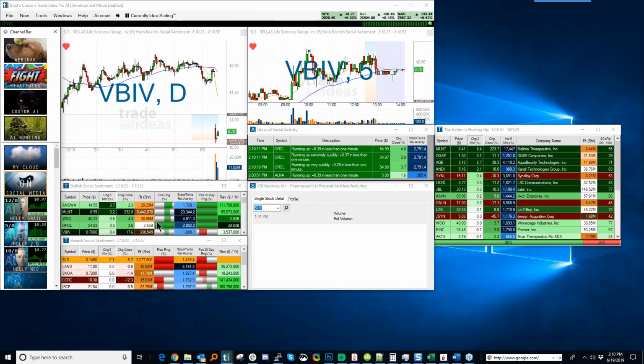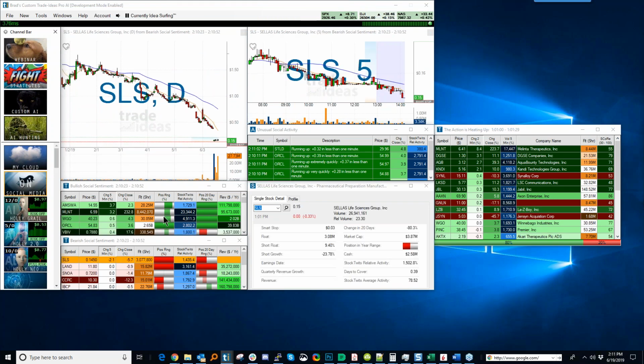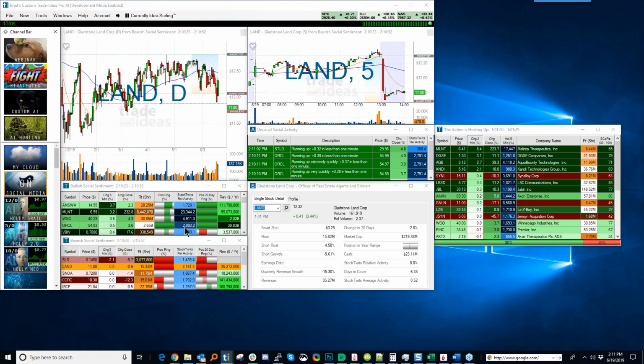So these numbers are really significant. These are stocks that happen to be just waking up in the community, and they're being talked about for a variety of reasons. It may be earnings, it may be some type of news event, it may be just simply because the stock happens to be moving.